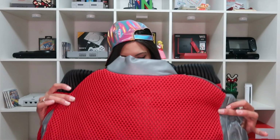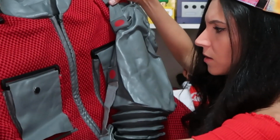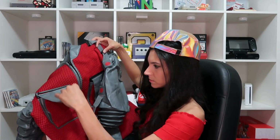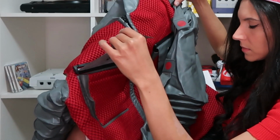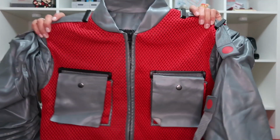Let's see. The problem here is that it comes all wrinkled up. Okay, so I could find a better way to show it here, but oh boy, I'm a little confused. Wow, it's heavy. It's definitely very heavy. This is the size small.